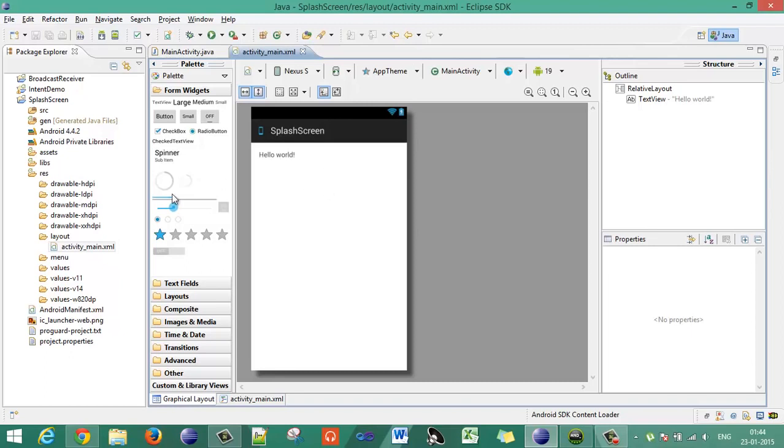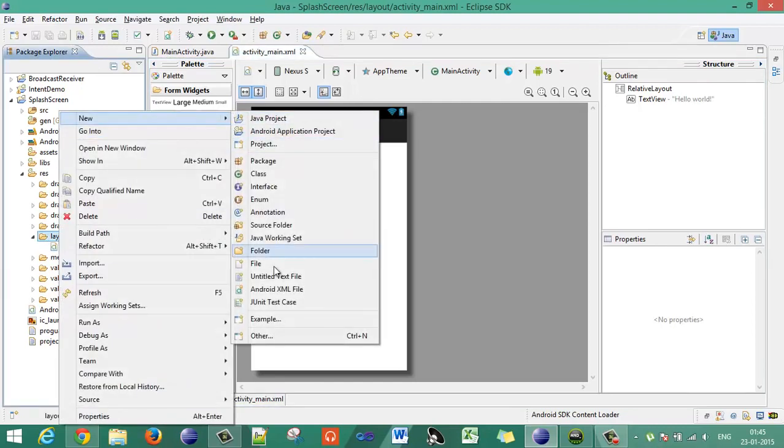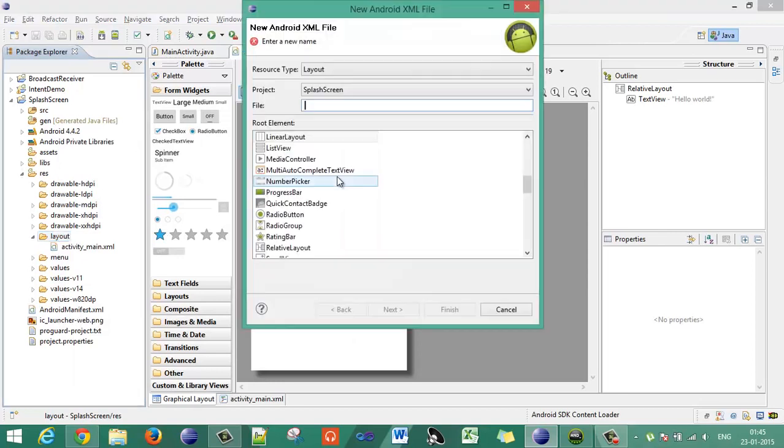So to design a splash screen, we require an activity to handle that splash screen layout. So first we will create a layout. Go to layout, create a new Android XML file, which is a layout file. Let's say activity_splash_screen.